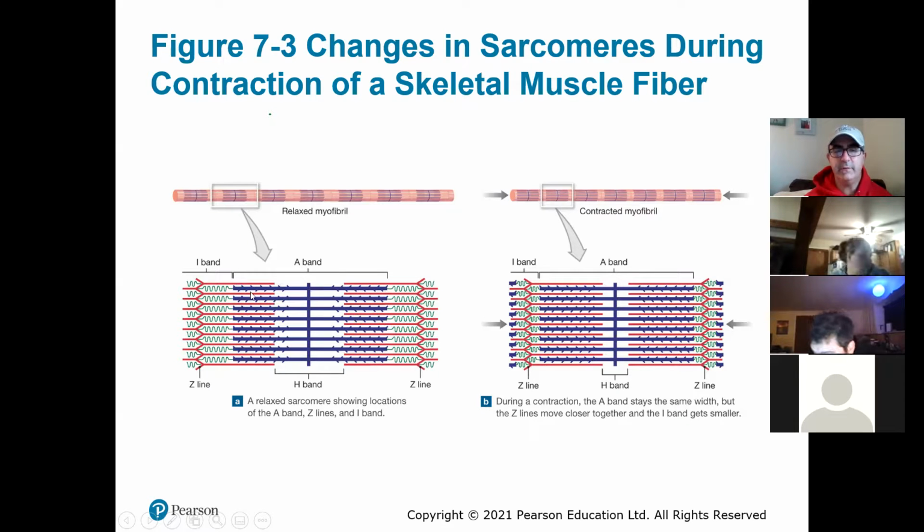Nothing changes about the length of the purple line. The length of the purple line is the same. The length of the pink line, the length of the actin filament, is the same. All that's happened is the actin filaments went from being out here to being in here, right? They got pulled closer to the middle. If you know that this middle line is the M line, everything gets closer to that M line, right? That's all that's happening. But in order for myosin to grab onto actin and do that, troponin has to be out of the way. Troponin and tropomyosin are in the way.